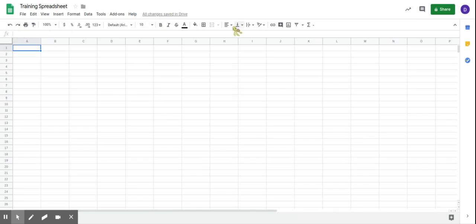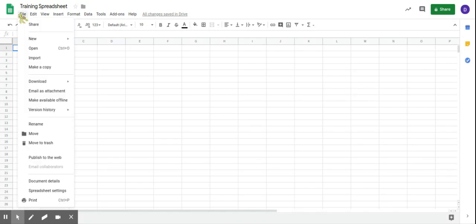I have various different options across the top here in a toolbar for me to look at, including functions, filters, a lot of the same types of things that you might see. Under the file menu is where I will have the most options. Again, I have the option to share. We've talked about that in Google Drive and Google Docs, and we'll talk about that again here in a moment. I can create new spreadsheets or spreadsheets from the template and open up new tabs with documents, presentations, or forms if I need to do so.